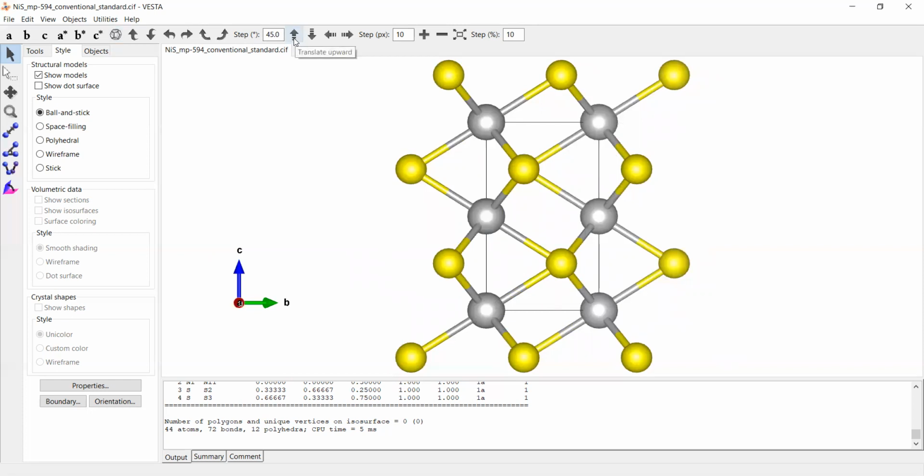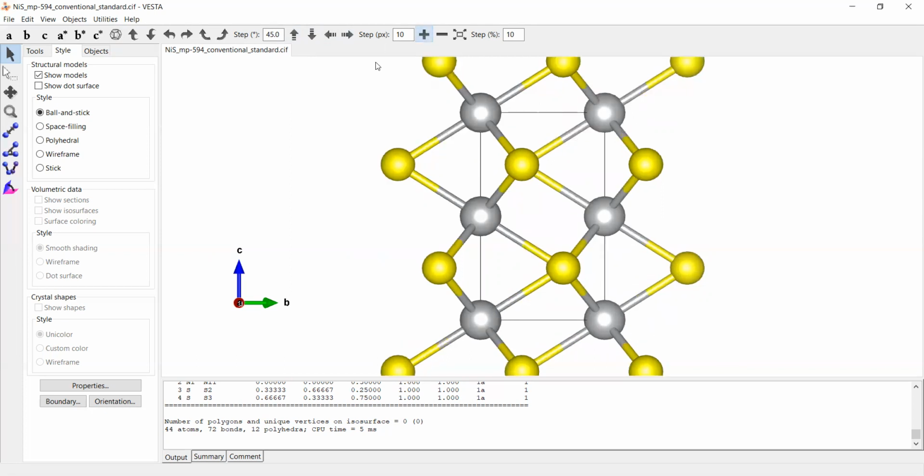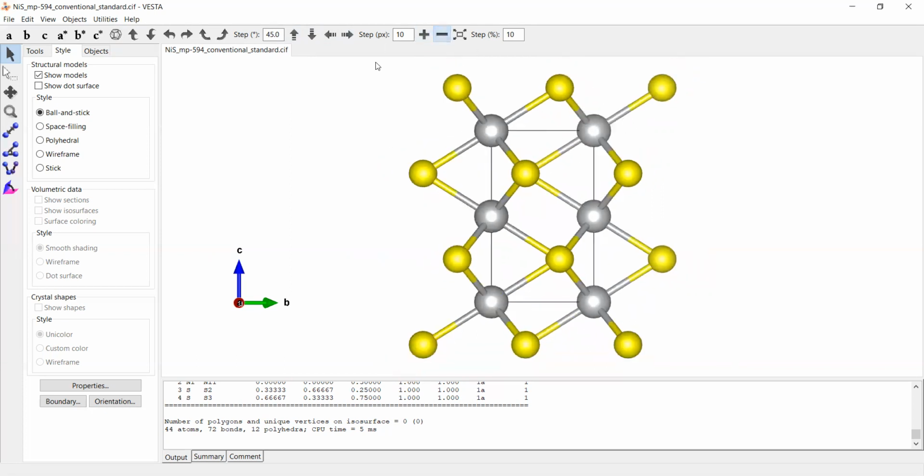If we want to move the structure, we can use these arrows for upward, downward, left and right directions. Similarly, there is zoom in and zoom out.